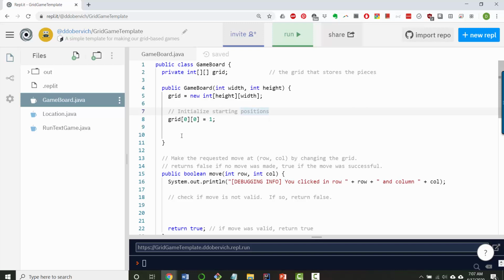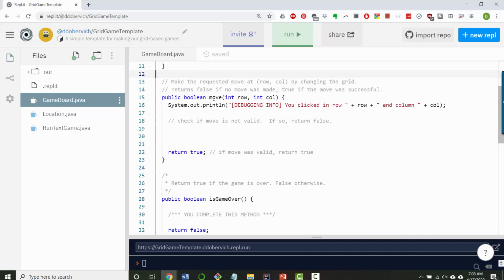The only other things that you need inside the constructor are the other initializations that need to happen. So if your grid needs to start with certain values in it, you would initialize those here. The reason why the upper left-hand corner starts with a piece in it is because of this right here. In the next video, I'll show you how to make a couple of basic changes to this, but hopefully you can imagine how you would start the game in a different starting configuration by putting values in the grid.